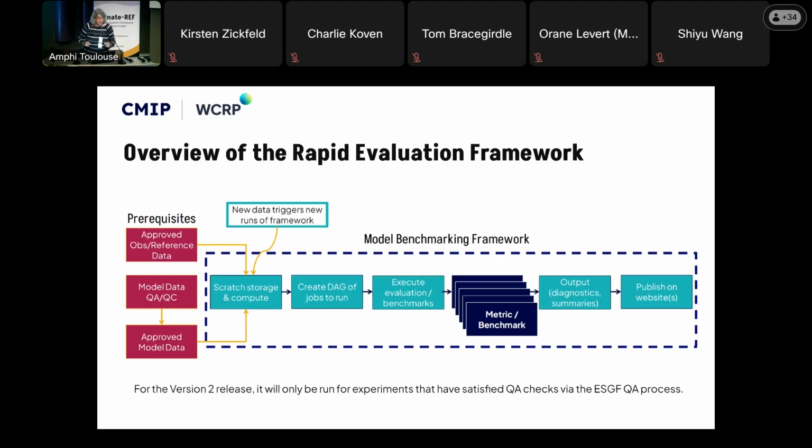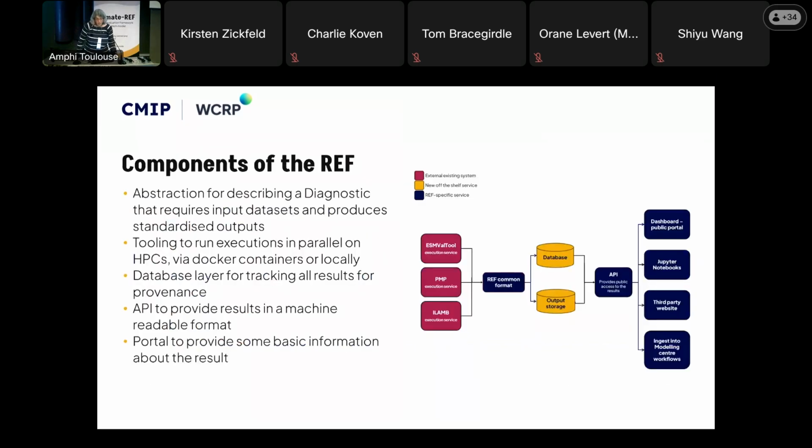That's one version of the REF. The website that is publicly available is hosted on ESGF, and that's one version of the REF. We have a containerized version of the REF as well that you can install on your own laptop, supercomputer, or server at home, so you can run the REF on your own simulations if you want to do that. And at that point, I hand over to Jared, who will give you a little more detail on how the REF actually works.